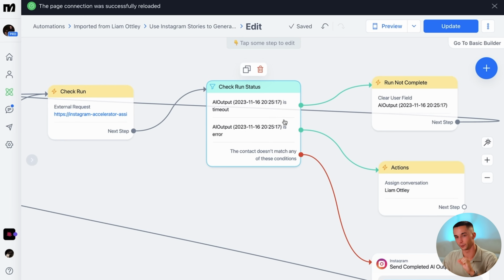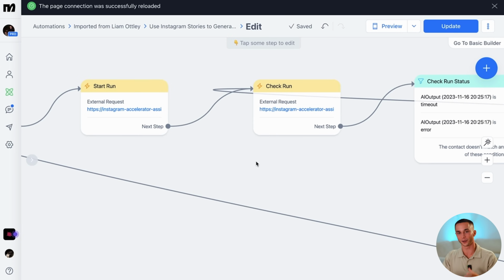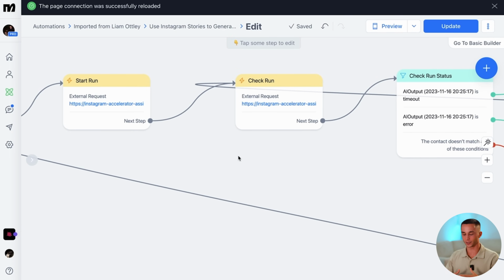And this part here is probably the most difficult bit to understand, but this is how we are allowing it to loop through. As I mentioned before, ManyChat has a 10-second cutoff, a timeout on the API request. So the issue I was having here is that when I was trying to create this earlier today, I kept running into this issue of it would answer the shorter questions, but then whenever I asked for a longer response, it would just completely blank and wouldn't send anything. And after a lot of searching around, I eventually figured out that there is a 10-second timeout on this. And unfortunately, a lot of the stuff that we do, particularly with function calling and knowledge bases, can take longer than 10 seconds to get back to us.